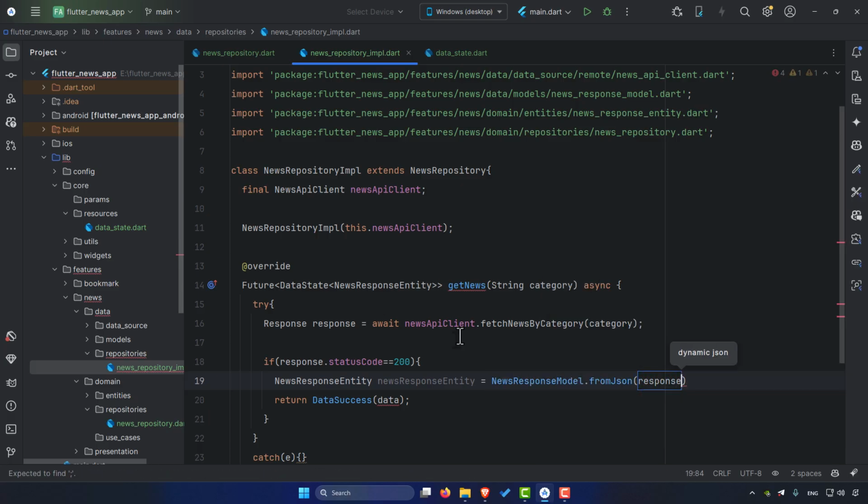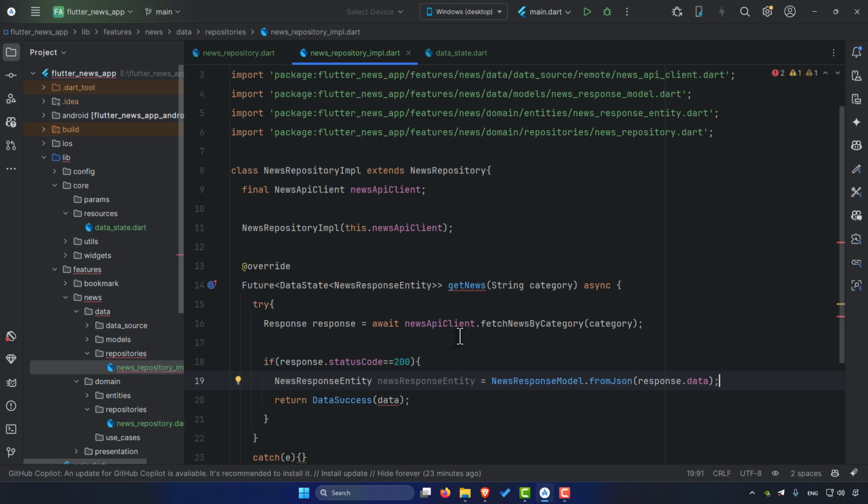Here's an important detail. Notice I'm creating a news response entity, but the object that actually does the parsing is a news response model. Why? Because models live in the data layer. They know how to deal with JSON, APIs, and databases. But entities live in the domain layer.